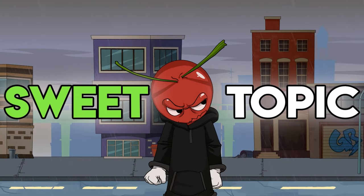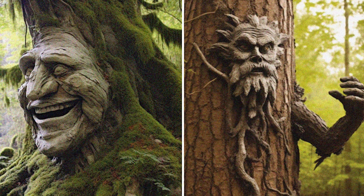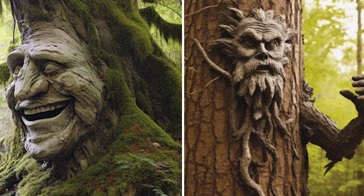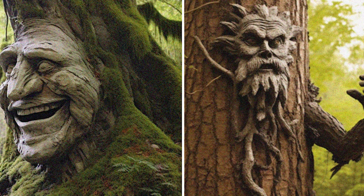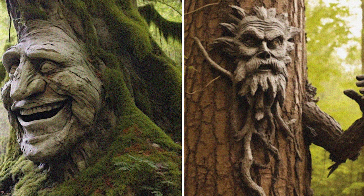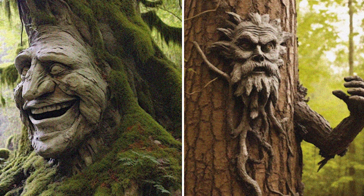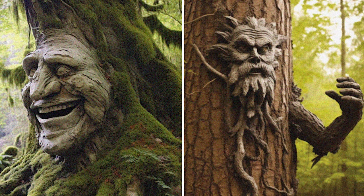Japan is a wonderful place with a whole lot of nature that generates mountains of tourism every year. People rush from around the globe to catch a glimpse of Mount Fuji or the cherry blossoms, but one thing they don't come to see — which maybe they should — are these odd trees. Would you believe that these two trees had not been carved, but naturally grew like this? While those more spiritually minded have suggested it's the result of some forest sprite tampering, others think that master carvers are simply doing it in the night but not admitting it.